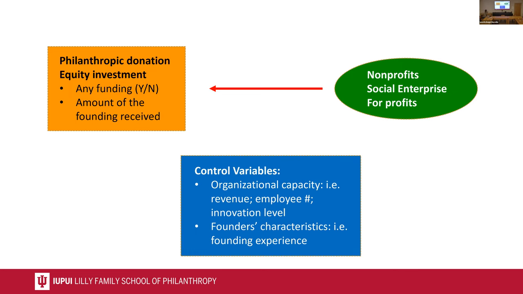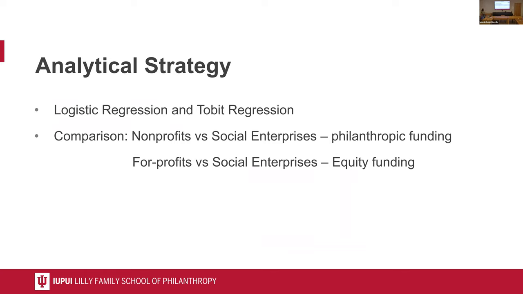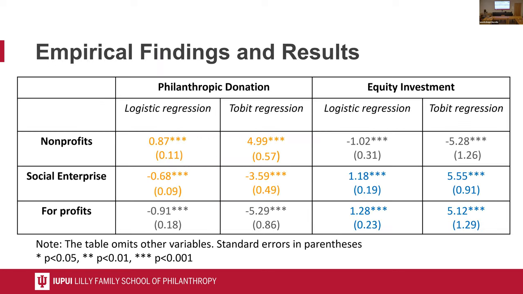We also have several control variables. The main analytical strategy is to compare resource acquisition outcomes between non-profits and social enterprises when seeking philanthropy funding, and to compare for-profits versus social enterprises when seeking equity funding, using logistic regression and tobit regression respectively. The main findings show that social enterprises are far less likely to receive philanthropy donations compared to their non-profit counterparts. However, when seeking equity investment, equity investors treated them similarly to for-profit counterparts — and for the amount of equity investment, social enterprises even had a higher probability of receiving investment.